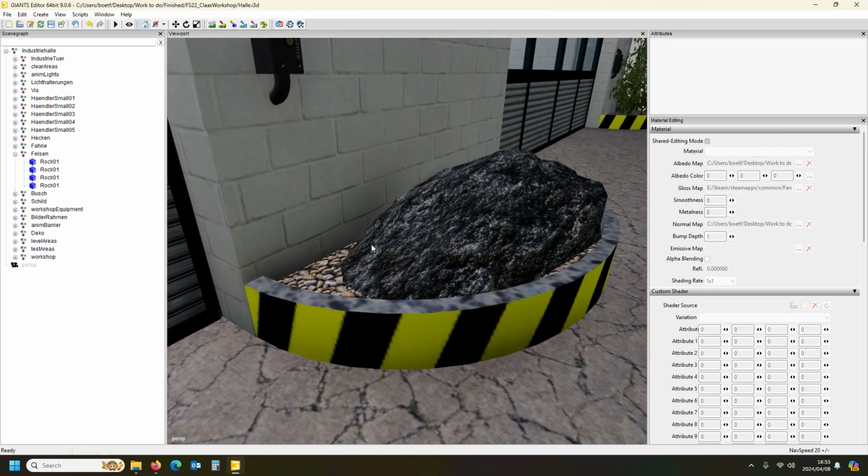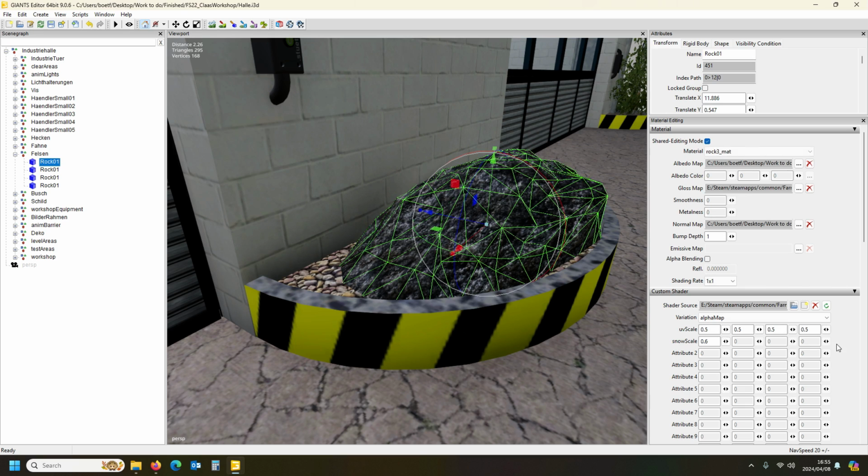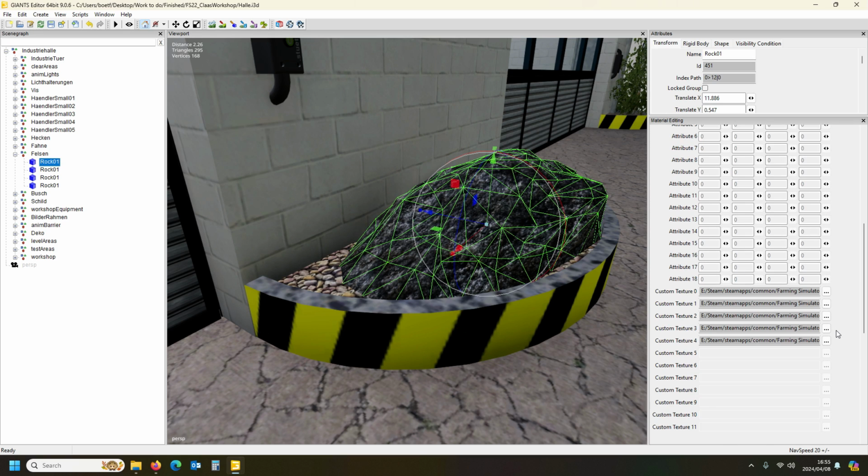And then also, lastly, I wanted to talk about this stuff at the bottom. I've never realized that there's custom textures here at the bottom. And if you look at anything converting from FS19, you have to bring all these textures over from FS19. You can't leave them in the FS19 one, or you can point them to the FS22 relevant ones if there are any.